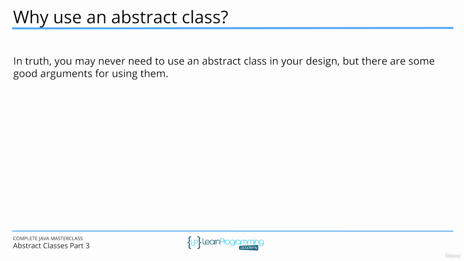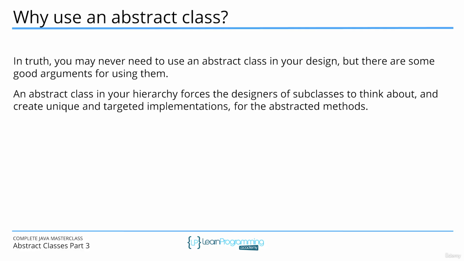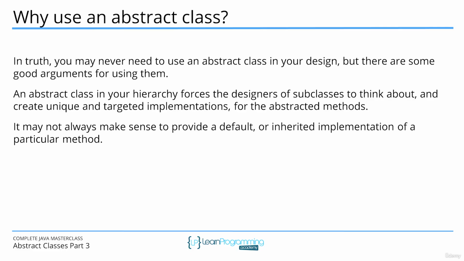In truth, you may never need to use an abstract class in your design, but there are some good arguments for using them. An abstract class in your hierarchy forces the designers of subclasses to think about and create unique and targeted implementations for the abstracted methods. It may not always make sense to provide a default or inherited implementation of a particular method.